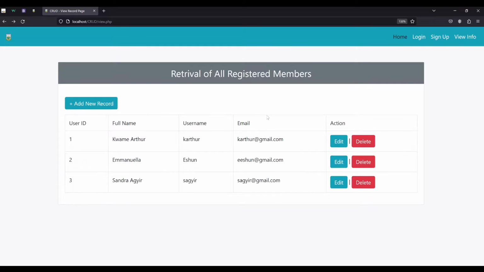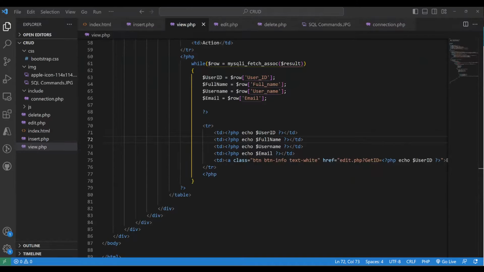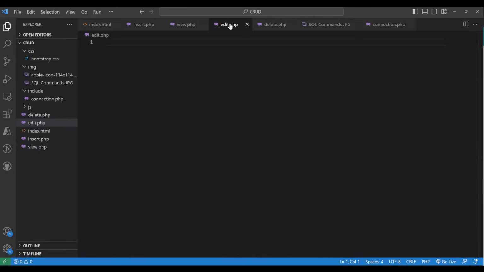So now we are going to create the edit page. So we go back again to the VS Code. Then we go to the edit page. You can see the edit page has no information. So what I would want us to do is like what we did earlier.